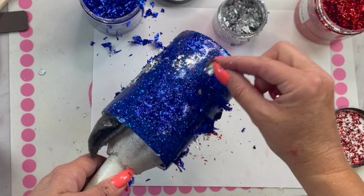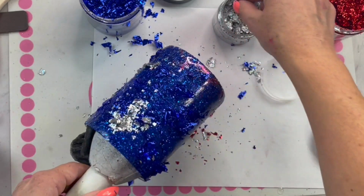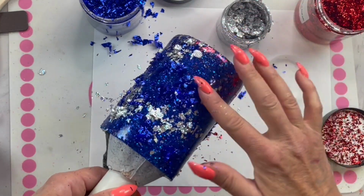And I'm kind of dabbing it on that tacky layer. I don't want one full color on the tacky sections. I want it to look really distressed.